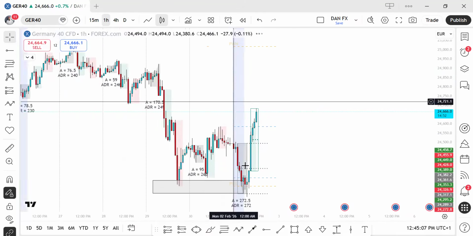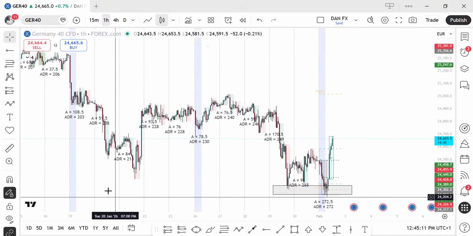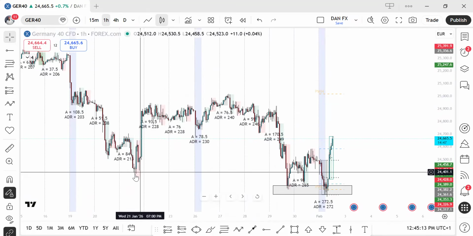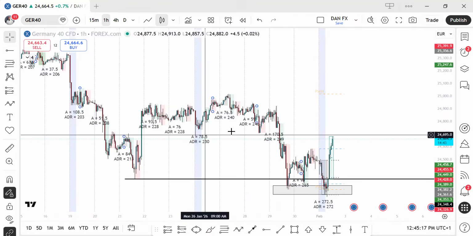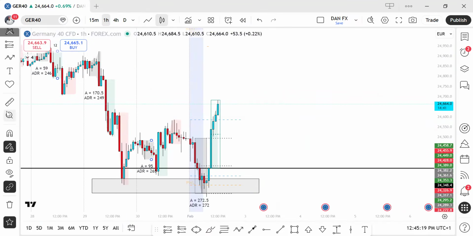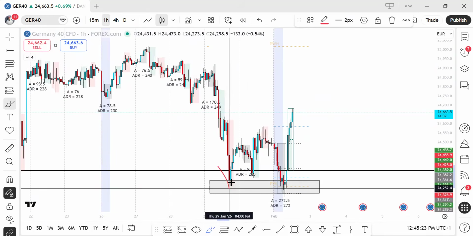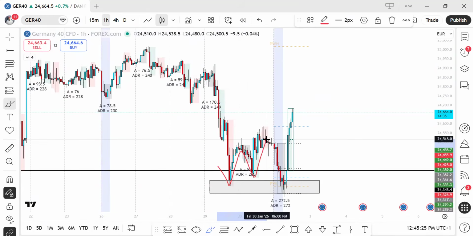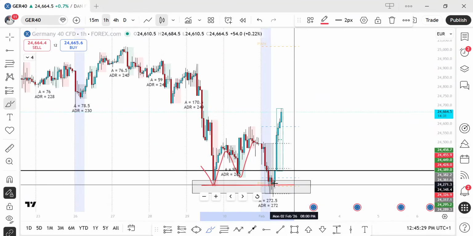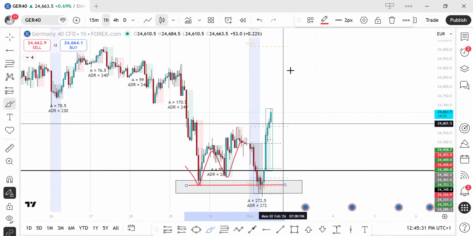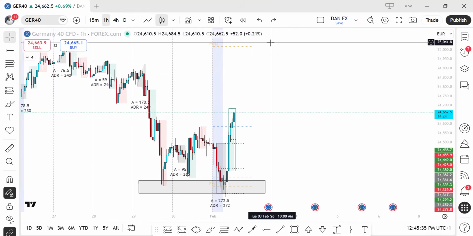So here on GER 40, on DAX, we can see that they formed the reversal points here, but they ended up coming back to this level. I believe they came all the way down here to take out some liquidity at this low. You can see how they went below it, came back up, went below it, came back up, and this last one went below all of the lows there and went back up, and now they are doing the reversal here today. So this is Monday, they're going back up.